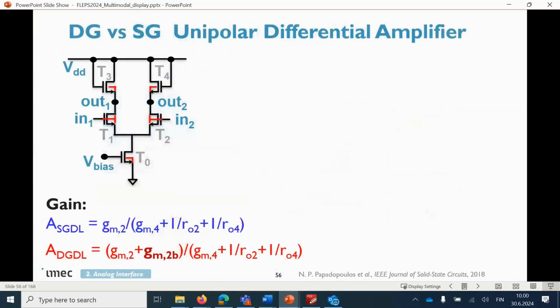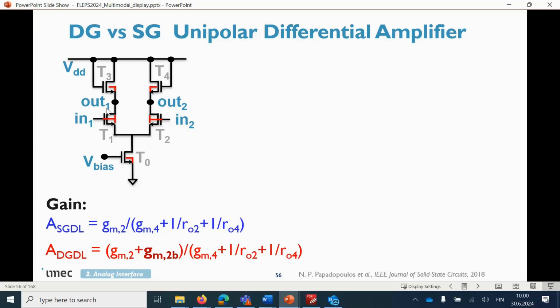So if you put all of this in a design and you compare it to the single gate case, I have highlighted here with red the changes that you will do for the dual gate, how you will connect your back gate for the different transistors. If we start from the top, you will see that for the load transistor, for example, you short your backgate to the source to improve the output resistance, in other words, to have a VGS of 0, as we showed before.